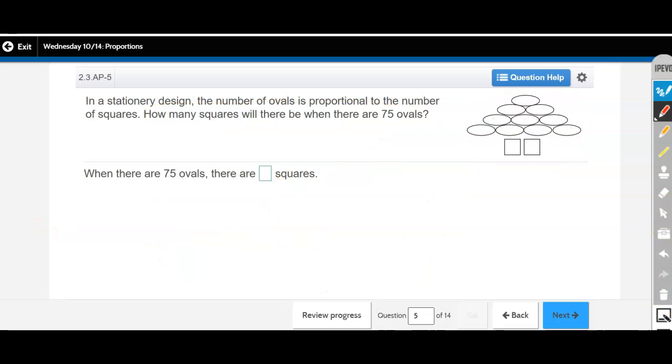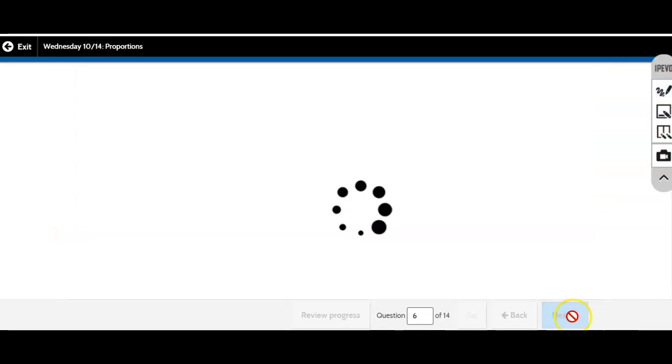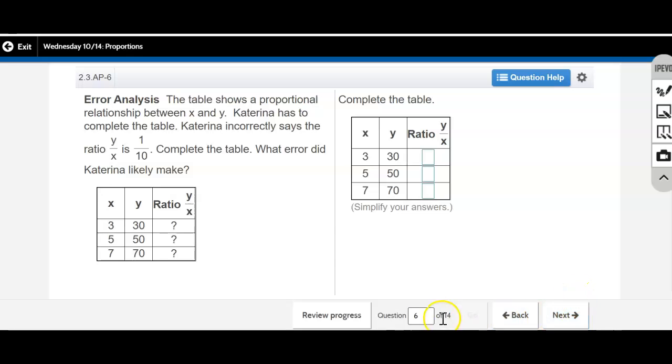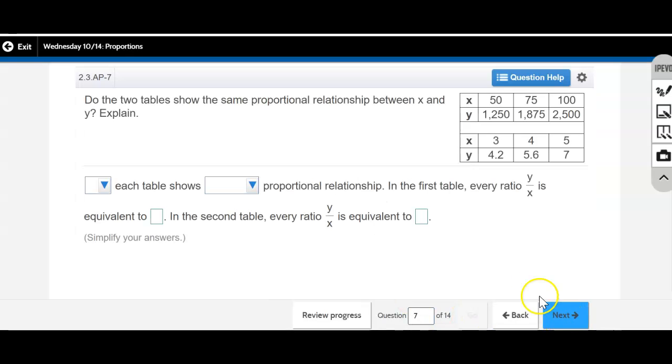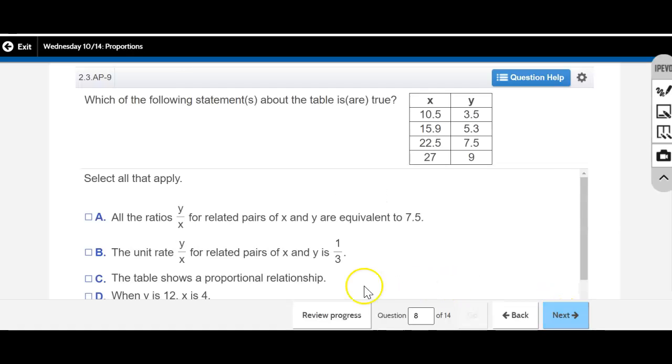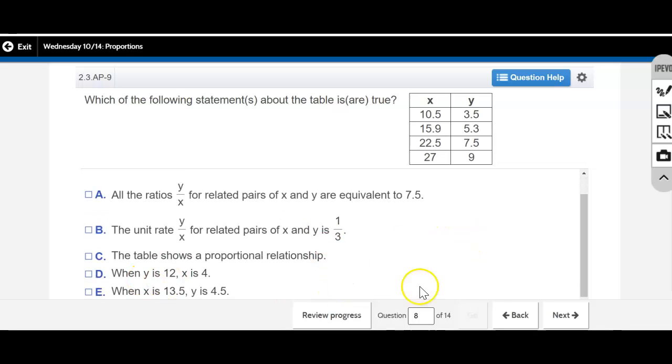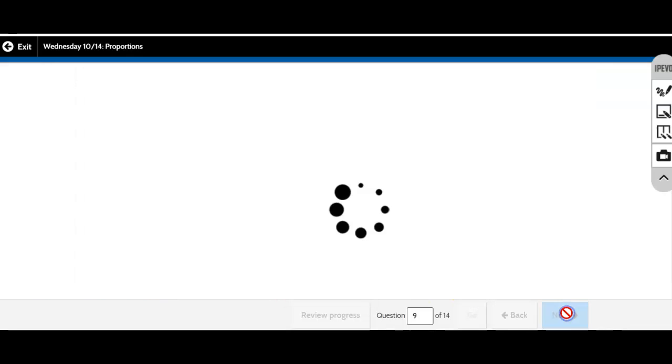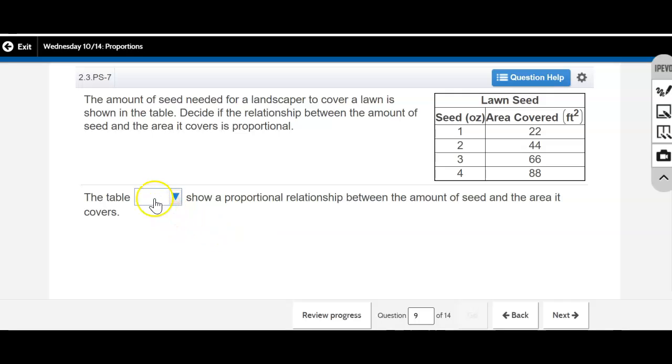So you're using these proportional relationships to help you solve some problems. All right, so you just complete the table. Just follow through with these. You should be good to go. And remember how I said you should set them up y over x because they're going to say all the ratios y over x, y over x. So you need to get in the habit of setting them up as y over x.